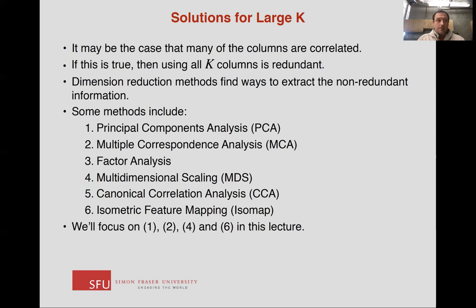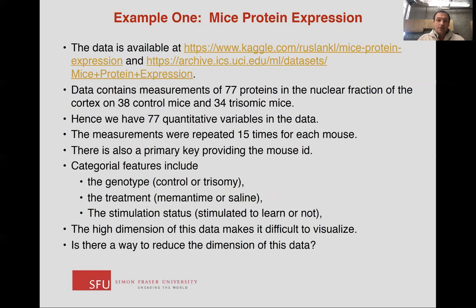As data sets grow larger and larger, and we begin to collect data on very complex things, for example, DNA, it's pretty common to run into high dimensional data sets, and therefore it's useful to have many different ways to reduce the dimension. Okay, so let's look at an example.